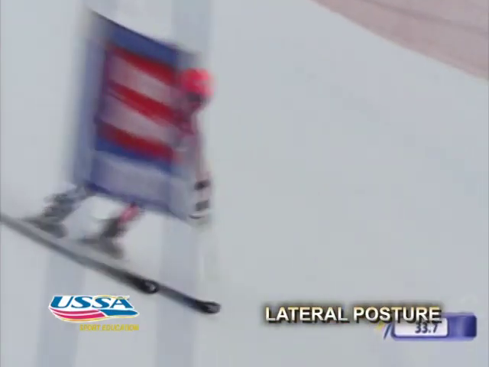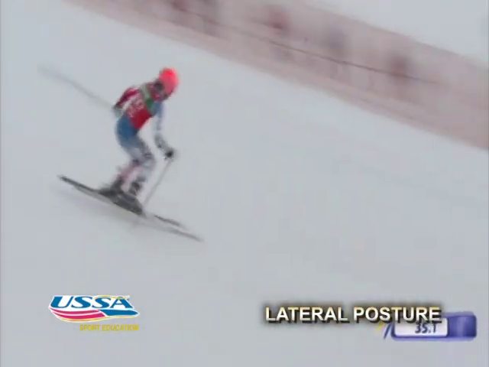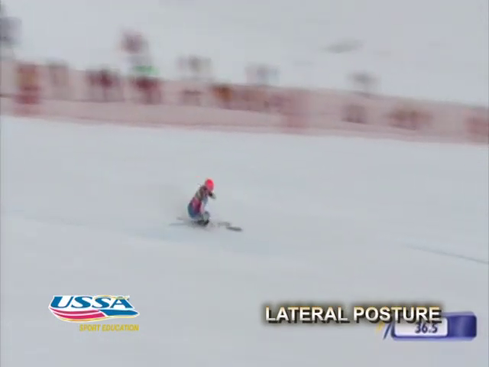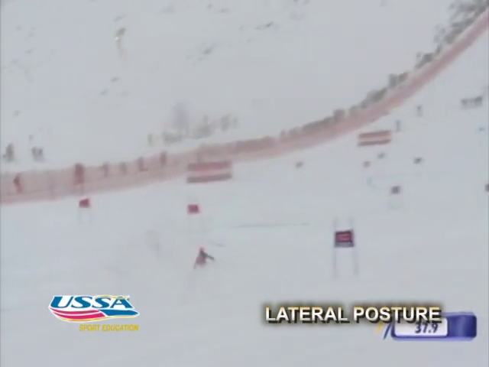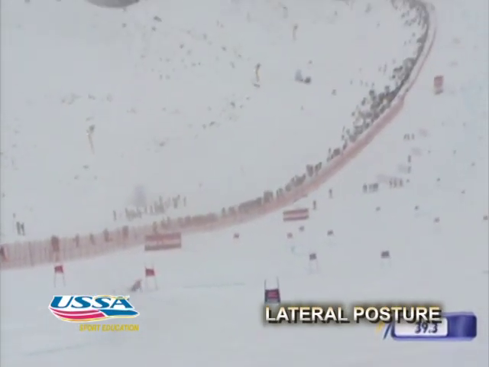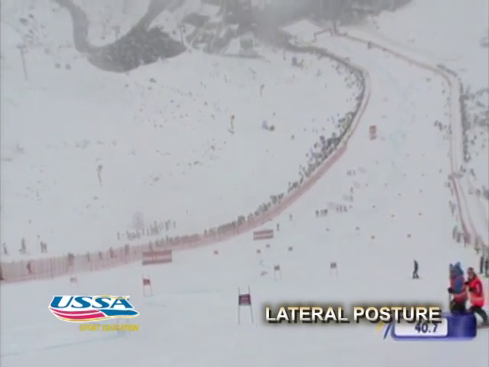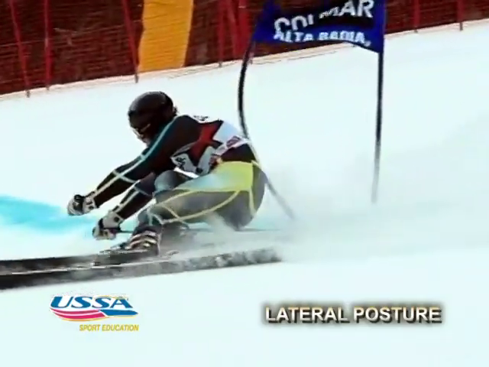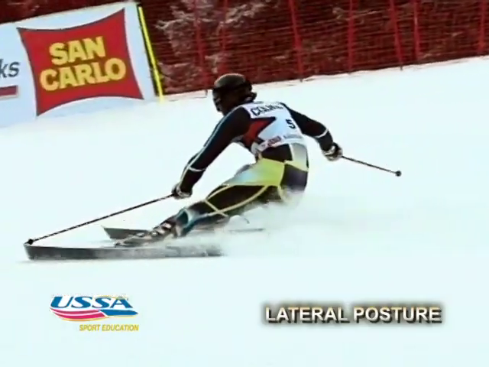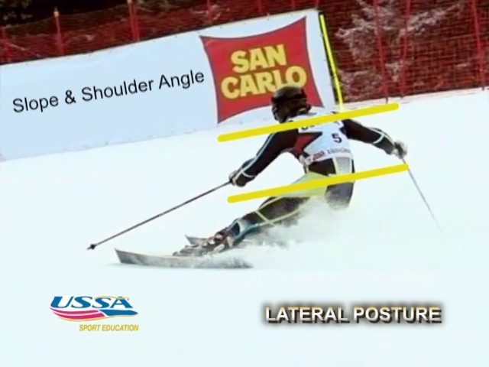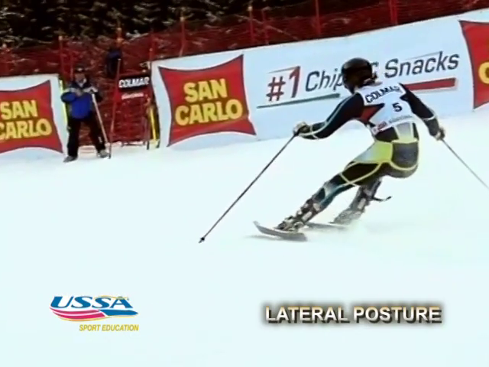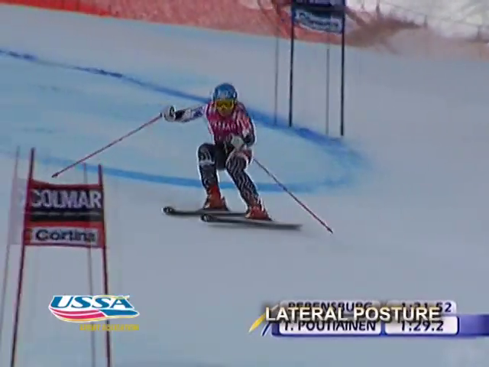Since the edge angle desired or needed is a result of snow conditions, speed, skis, tune, and other conditions, the lower and upper body, with all their degrees of freedom, adjust accordingly. This makes any generalization precarious, but as a loose rule of thumb, the hips and shoulders will match the angle of the hill. While a loose rule of thumb, it is a good starting point for movement analysis.